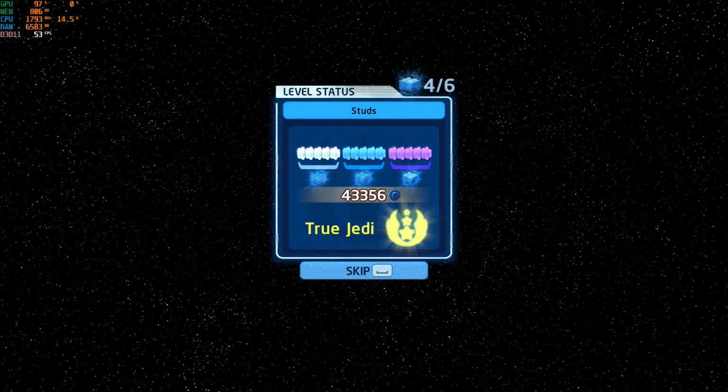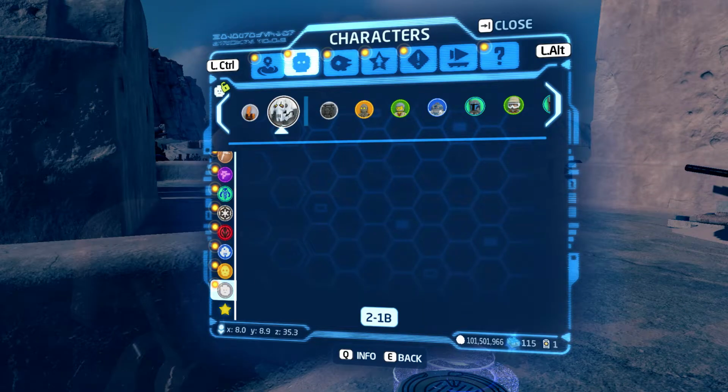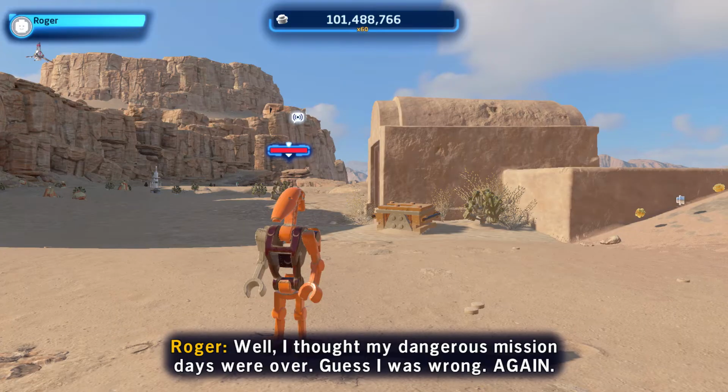So for the character roster, it was pretty good. It was like 350 something characters, I think, from what I remember. 240 something, I don't remember, around that much. And I was very surprised to see Roger from LEGO Star Wars: The Freemaker Adventures. I was shocked. I wasn't expecting him to be in there.